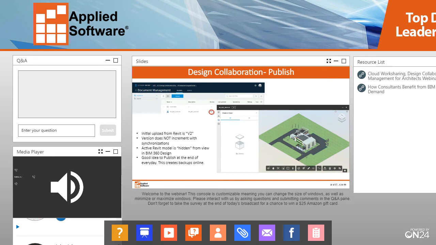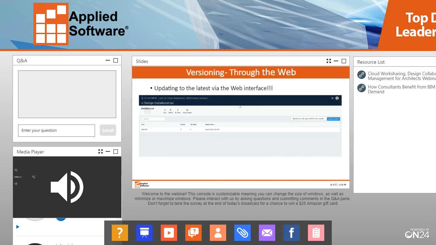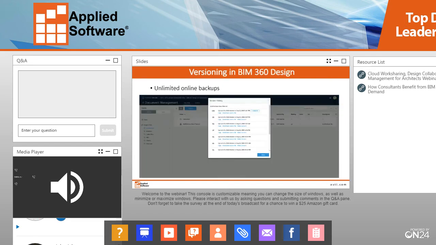One of the new features that I just came across over here was that originally you could only publish through Revit, but now you can actually pull through the web. This is awesome because basically you have the ability to upload right over here using this button the latest, greatest central file, and it pulls it from your central file to the web interface, giving your team the ability to look at the latest, greatest model and, more importantly, take a look at the different versions.